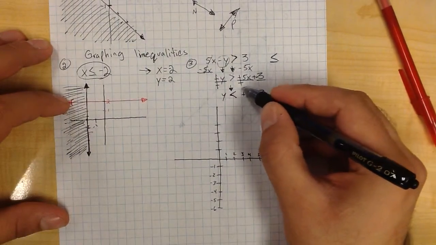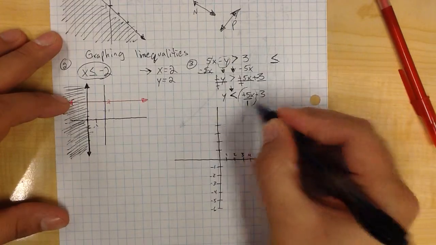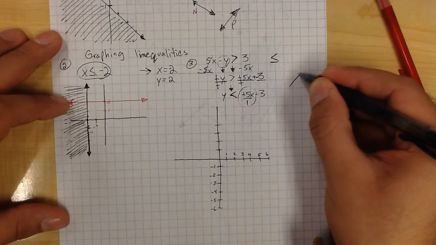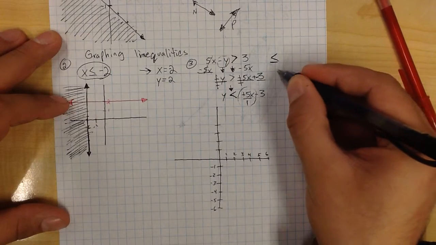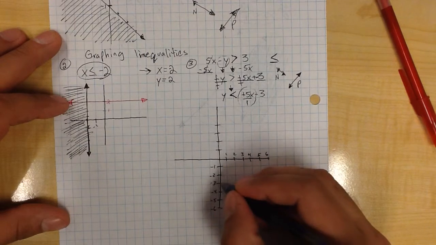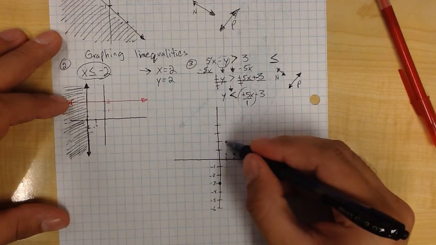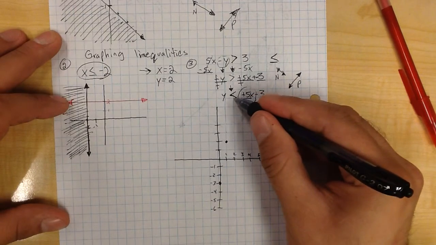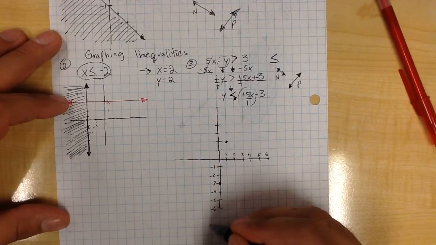So we know this here is positive. It's 5 by itself. If the number's by itself, you could put a 1 underneath it. So I'm doing 5 over 1, and it's positive. Remember, positive goes up. Negative goes down that way. So I'm going to start at -3. I go up 5, over 1: 1, 2, 3, 4, 5 over 1. Again, 1, 2, 3, 4, 5 over 1. Okay, keep going. 1, 2, 3, 4, 5 over 1.